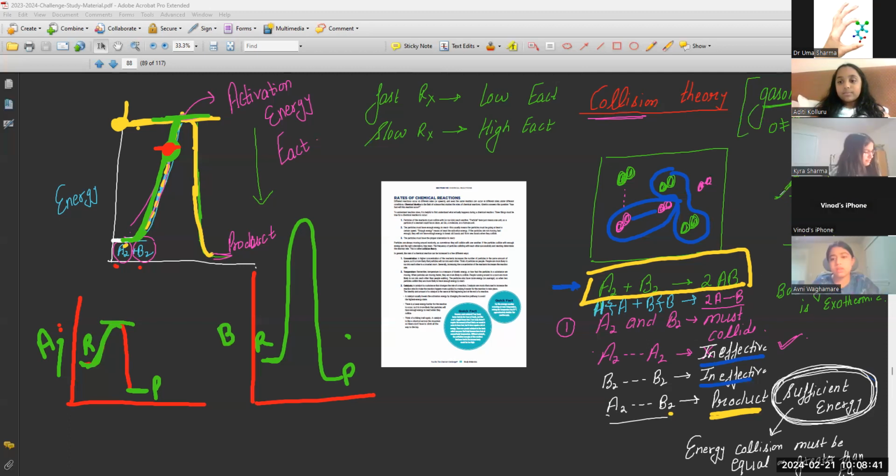So what happens? Initially, I need to ignite the gasoline. Initially, I have to show a matchstick, right? I have to supply some energy to cross this barrier, which we are doing in the cars with the help of electricity. You are giving an electric spark. Electric spark is also energy. So that's going to start the combustion. Once the combustion has started, I need not provide the electric spark again. Why? Because during the reaction, a large amount of energy is released. This is released, right? Now, this is helping us in the combustion of other gasoline molecules.